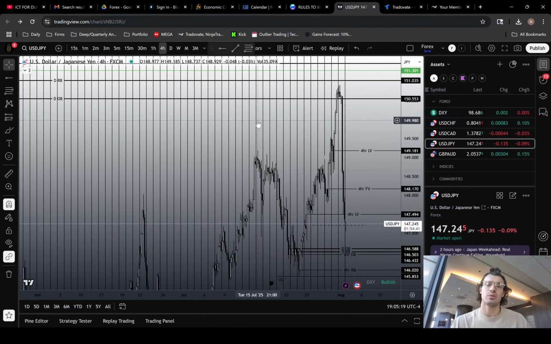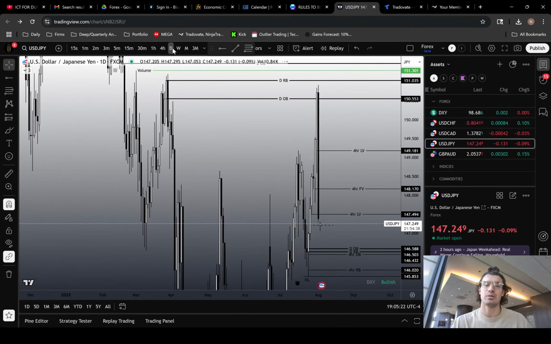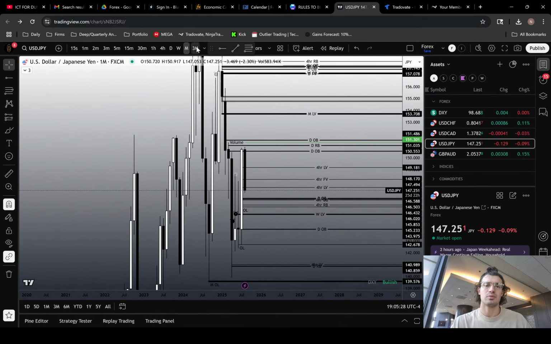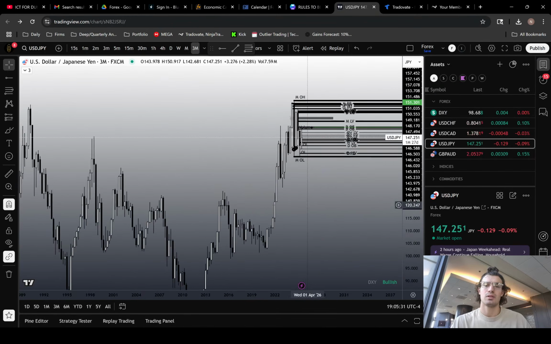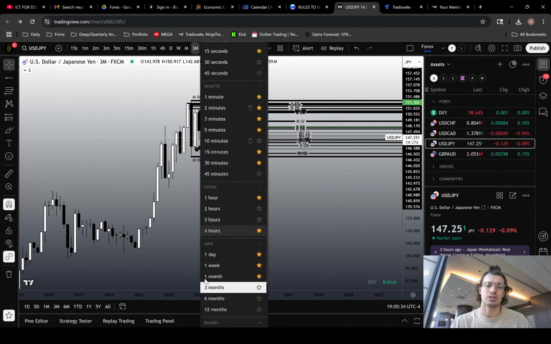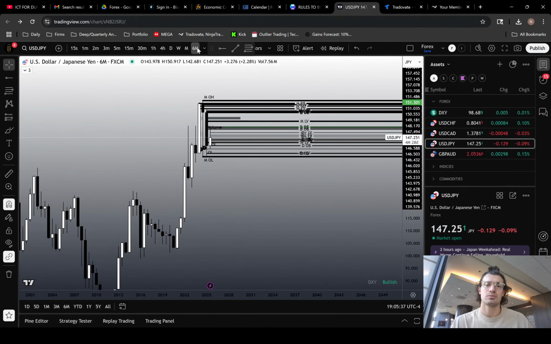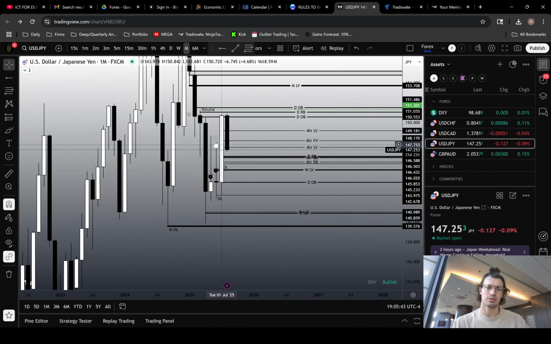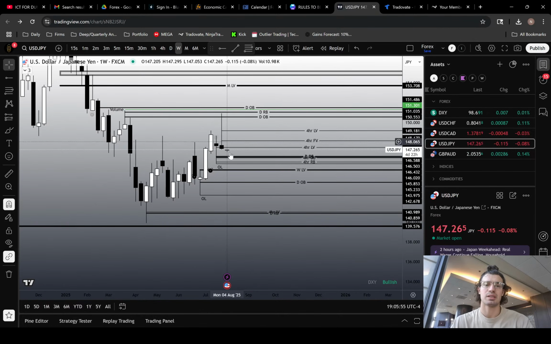So we went to external range liquidity, which on a higher time frame is internal range. Let's break this down, see where we're at. Higher time frame consolidation, that's good. That means we can take shorter trades here. Monthly liquidity was just filled. We're in the middle of the range here on the monthly. Makes sense. We just hit a key level. Now we got to see what happens.